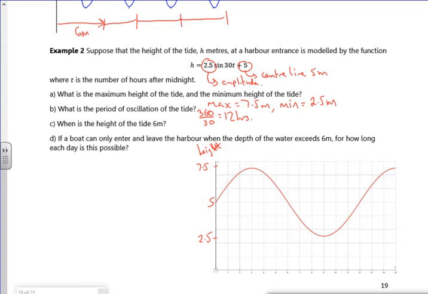So 12 hours is quite nice. So then it says, what's the height at 6 metres? So what have we got? So I'm looking where 6 is on here. So I want to graph, so this is part C. So I want to graph, my h is 2.5 sine of 30t plus 5 and h is 6. So I'll do it straight on the calculator.